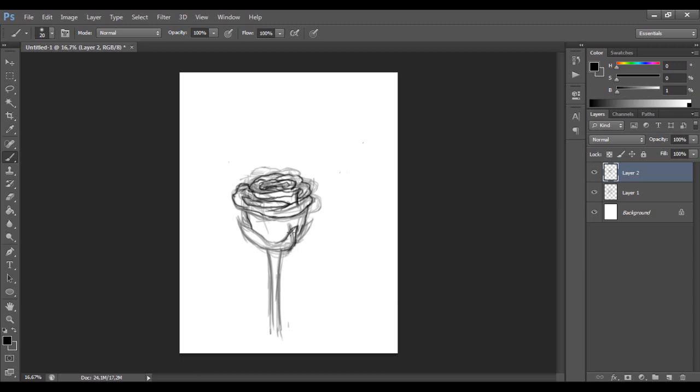So as you can see, it's looking a bit better, not perfect, but it's looking okay, I guess. And here I'm drawing the leaves again, which is a pain. I don't know why, it was so hard for me to understand that, and I think it still looks bad, but I'm going to practice that a bit more, because this is also the first time that I'm really getting into drawing roses and understanding the shapes, etc.